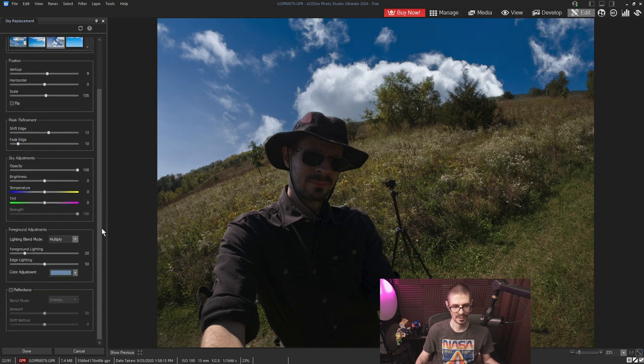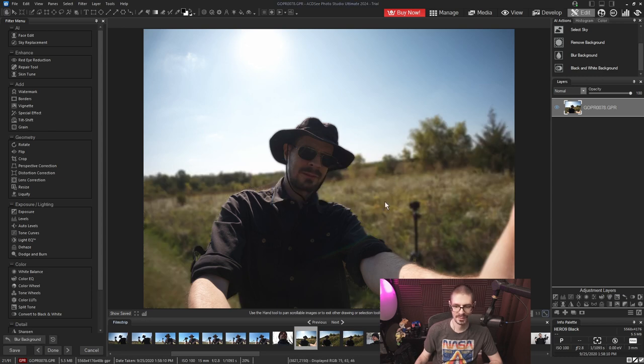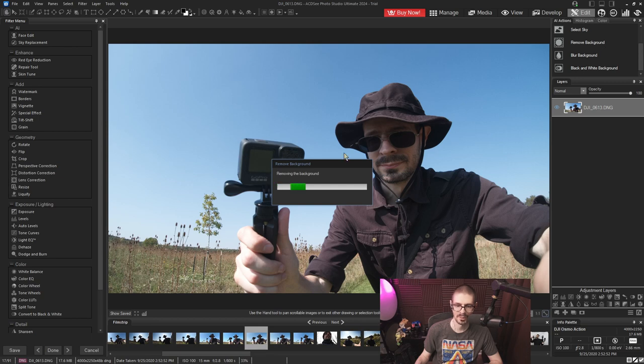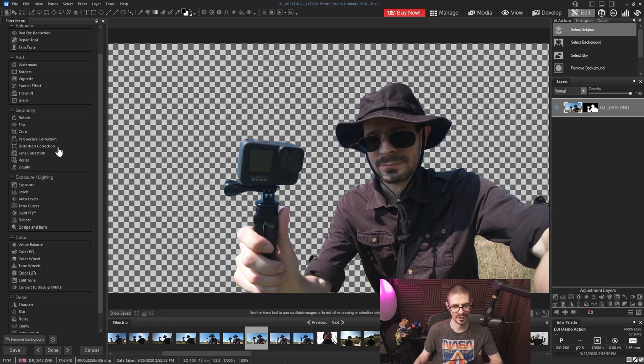Not bad, not too bad. Let's try the blur background real quick. Yeah, so that was easy. Blur background, if you want that phone look. Let's try the remove background in this situation. So I didn't get everything, but that's a nice start at the very least. I honestly don't use edit that much, but I could see quite a few of these things being useful.